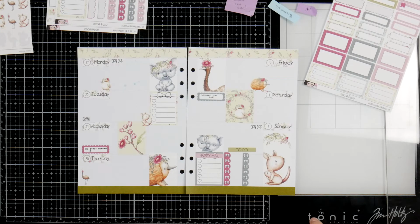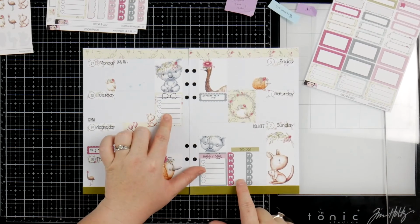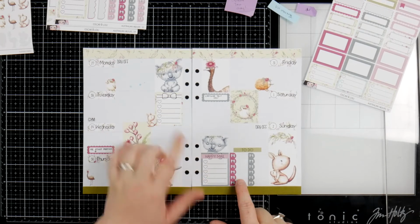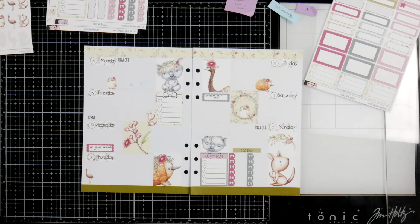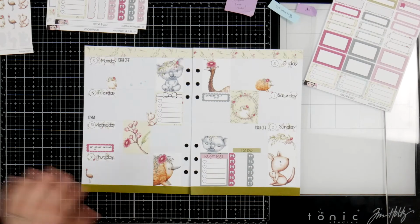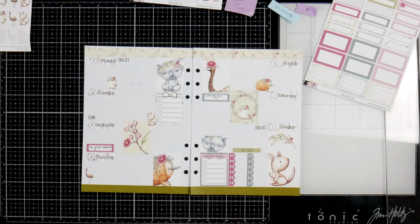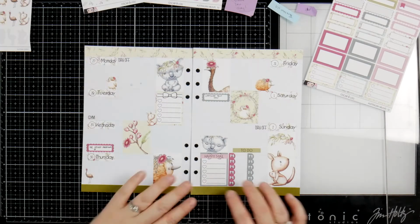I'm just looking at it going, am I missing something? And I don't think I am. I've got my Happy Mail, I've got my to-do, I've got an extra to-do thing over here. There's no footy on this weekend. It's the last weekend without footy. I've got my day off stickers. Part of me does really want to cover this up, but at the same time, I kind of think it'll be okay. No, I'm going to leave it just like that.